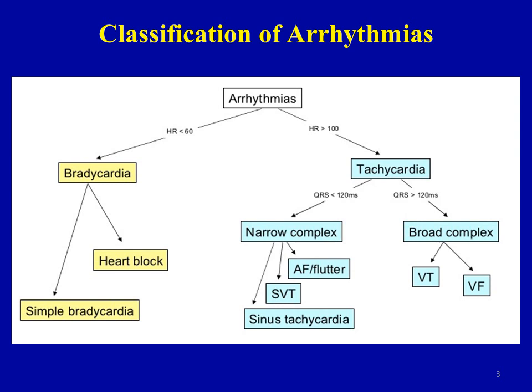As I said in the previous lecture, arrhythmia can be divided according to the heart rate and also the origin of the arrhythmia. Based on the heart rate abnormality, we know that the normal heart rate range is between 60 and 100 beats per minute. So any heart rate below 60 is a bradyarrhythmia or bradycardia, and this can be simple bradycardia or heart block, as we'll see at the end of this lecture. While arrhythmias that have a heart rate above 100 beats per minute are called tachyarrhythmias.